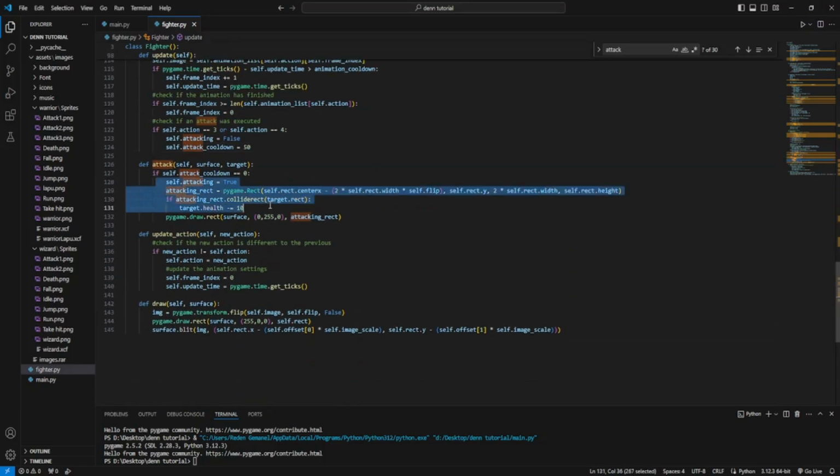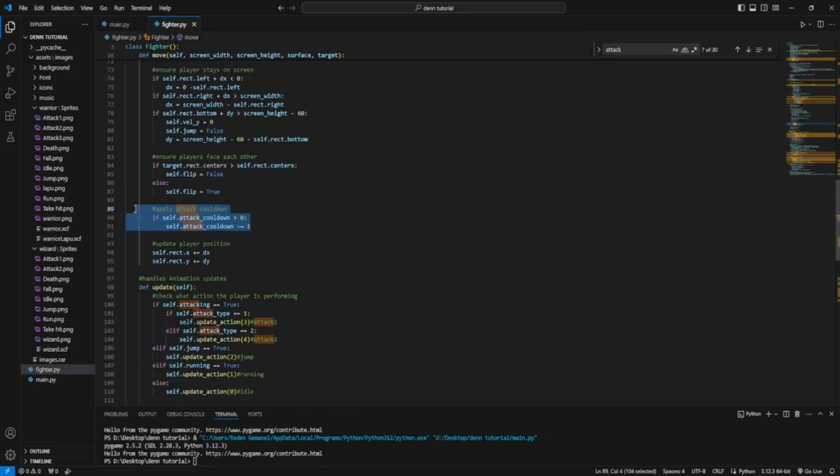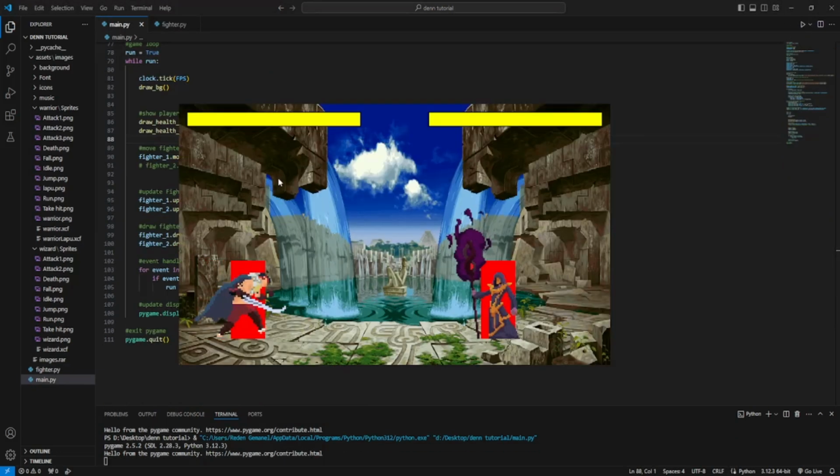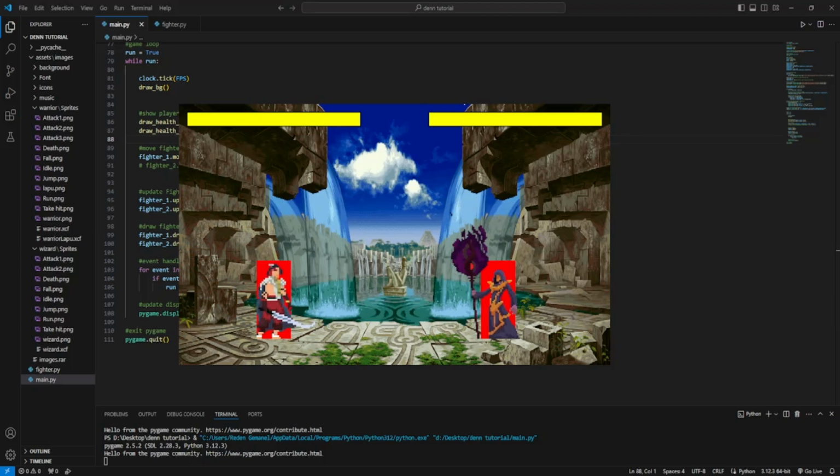So I know which animation to run, that's where self.attack_type comes in. If self.attack_type is equal to 1, then for the first attack we say self.action is 3, otherwise, or rather if self.attack_type is 2, I'll just copy this down, no point typing all that again, then the animation action is going to be 4. And just remember, this becomes an if, so we can have 2 ifs in a row like that. It won't give you an error, but it will mess up the way the code is working.